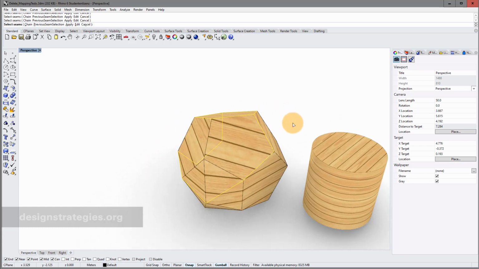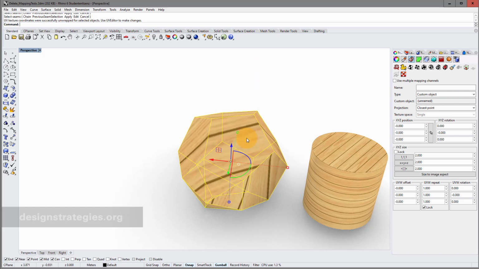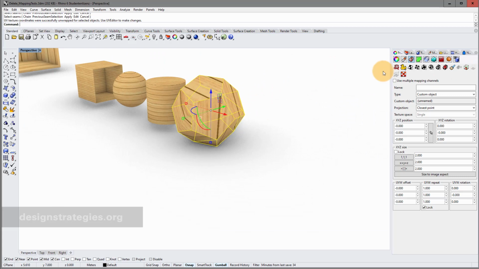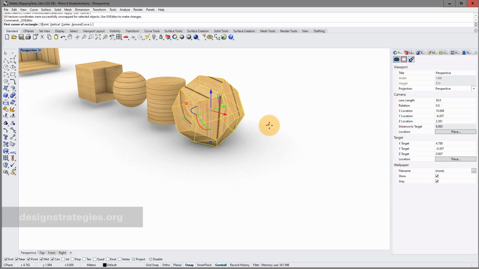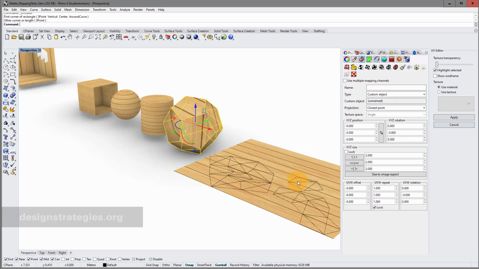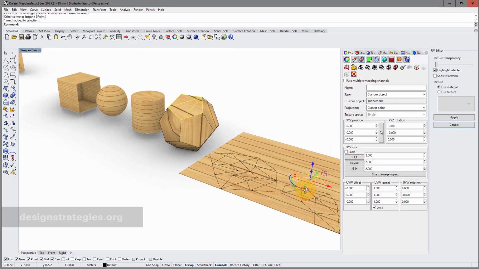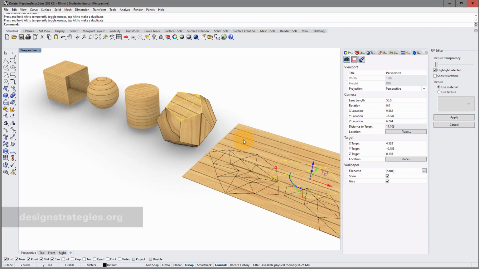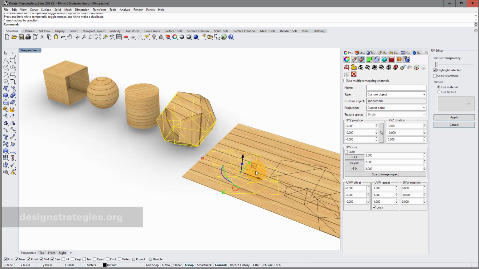Okay, and if I finished, then I just click enter. Doesn't look good right now, but if I go again into my mapping and into my UV editor, then I draw my surface again, and then you can just see that the seams I set up is exactly what you can see on the unwrap of my surface. So this is a really good way of controlling all the elements.